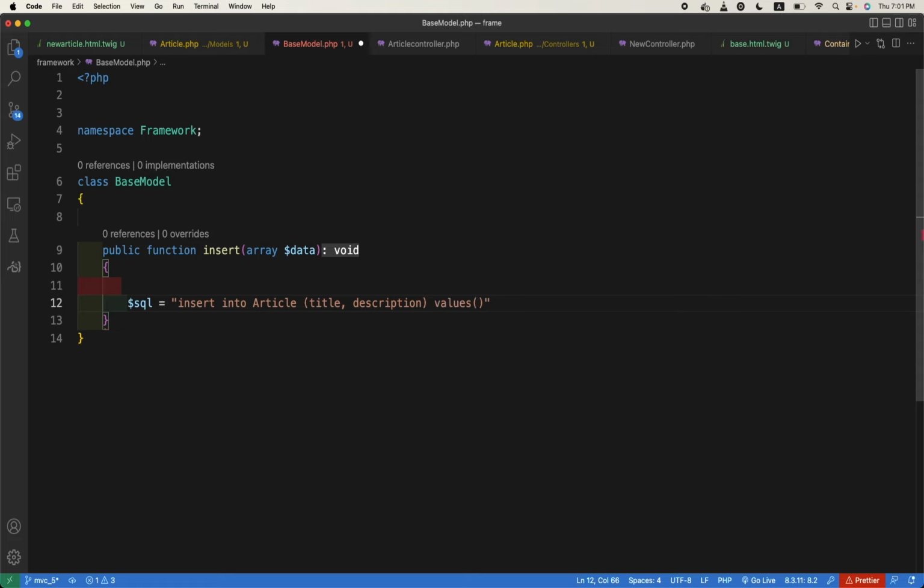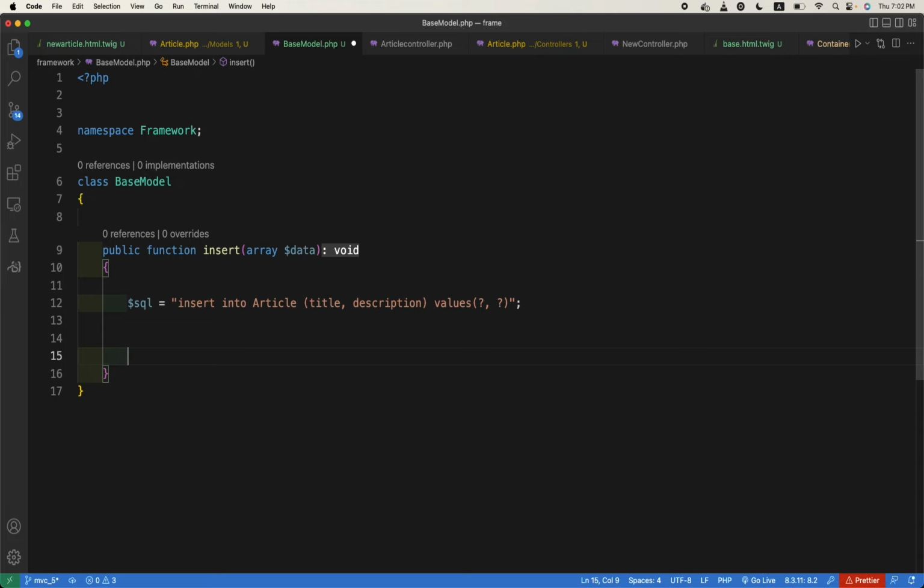For the values we will use question marks, because there are two, so two question marks, and then the semicolon. This should be the structure for the SQL query.